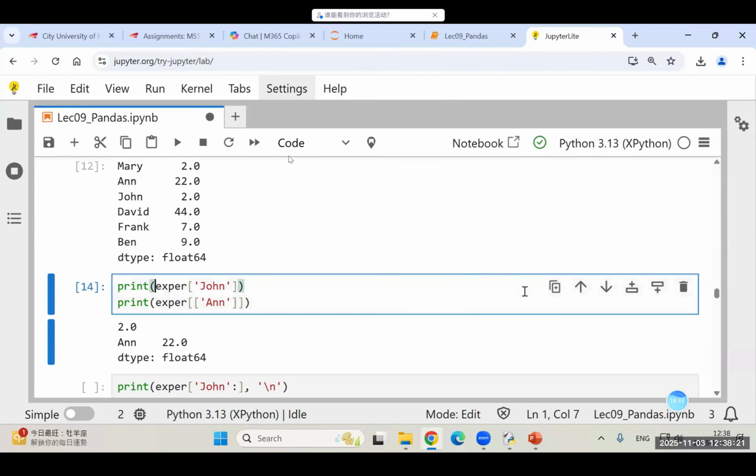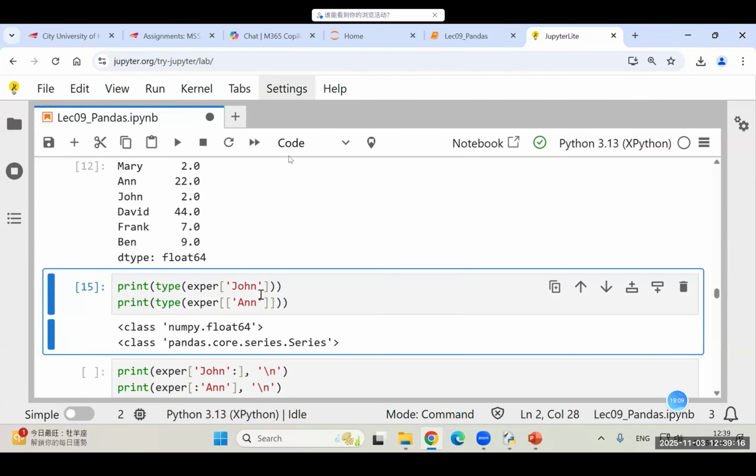We can also check the type for those two outputs. You do not have to follow me here, but let me quickly show you. So this is the previous output. When we make a direct reference to any individual observation like John, it will only give us the value. But if we also select a single observation with an extra layer of brackets, you can think of this as selecting a slice, a subset of the pandas Series, but it only contains a single element. So instead of giving us a numerical value, it will give us a subset which is still a pandas Series.